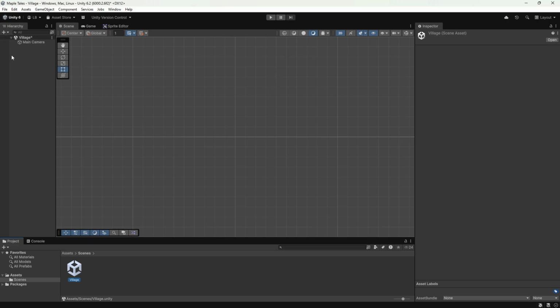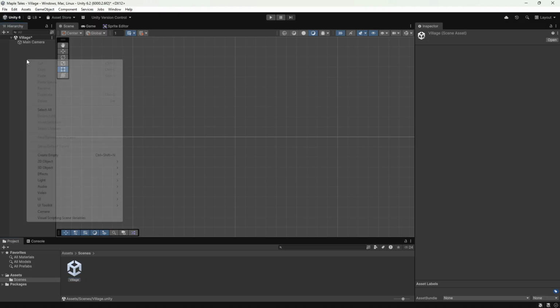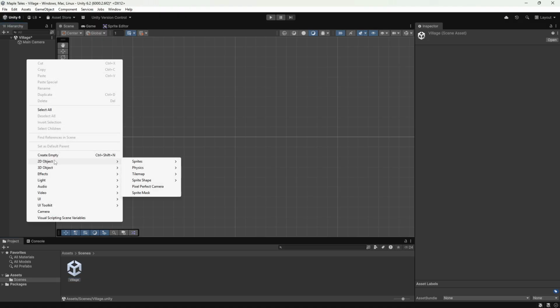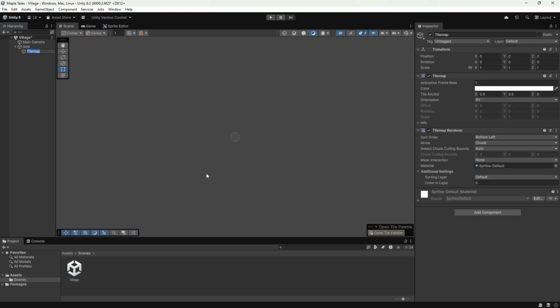What you'll need to do is, with your cursor in the hierarchy, right click and then go down to 2D object, go down to tile map, and then we're going to be selecting one of these options. Which one you need will depend on the type of game you're making, but basically you'll probably know whether you're making a game with hexagonal tiles and you'll know whether or not it's isometric, and as long as it isn't one of them, you're going to be wanting rectangular even if your tiles are actually square. So if we select that then, here we go, this is the start of our tile map. I'm going to name this the sea, because funnily enough, that's what it's going to contain. This is going to be our background.